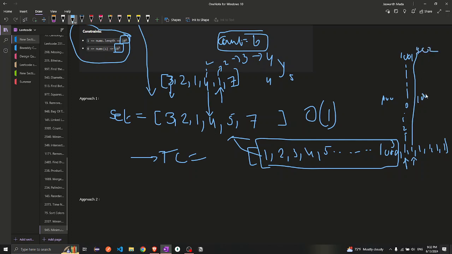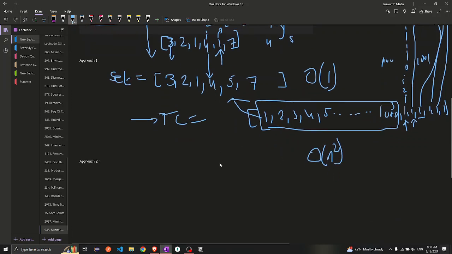This will take 1001 steps, and again this will become 1003, this will become 1004, this will become 1005. So we're starting from 1 and incrementing from the beginning each time, so it will take around order of n square.